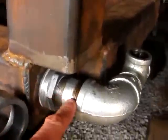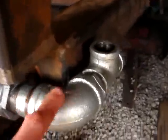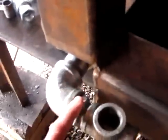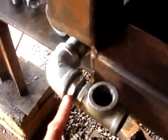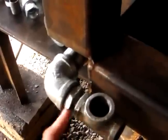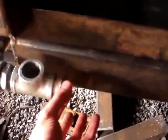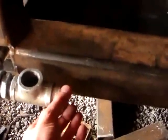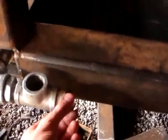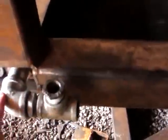Then there's a nipple here to an elbow. Elbow to a thrust bearing. Thrust bearing. Nipple to a T. Then we'll tee off into a quick coupler, and for the one below, and we'll elbow off into another coupler here for this one.